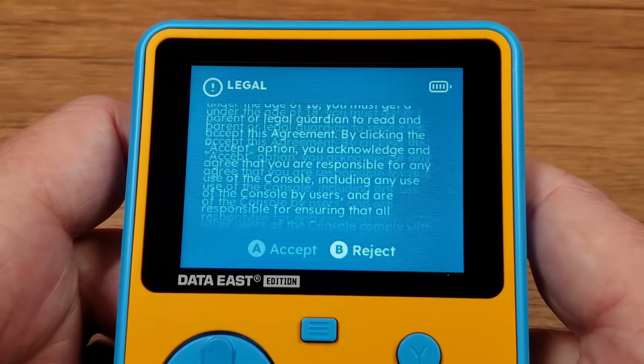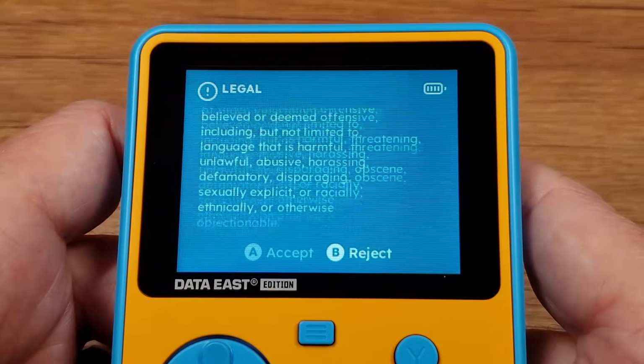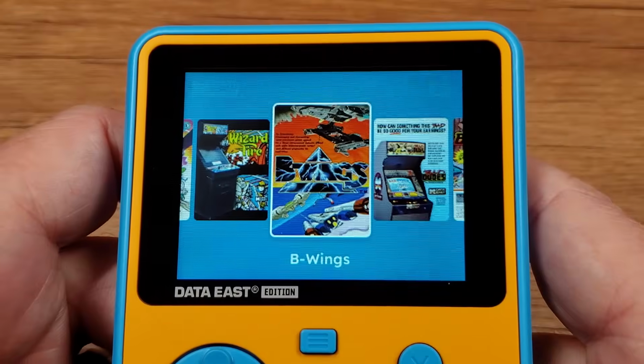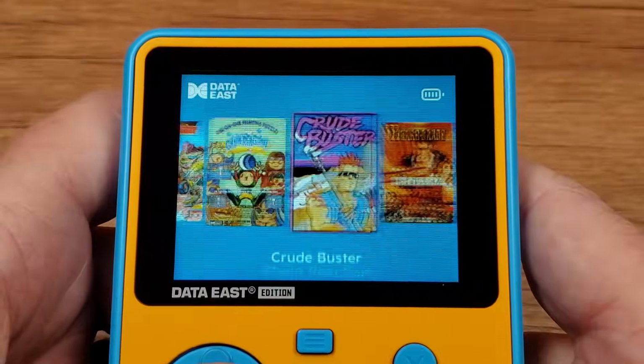And then you have a user agreement. Everybody read this all the way through. Slow your video down, watch it all the way through, and make sure that, okay, we agree, we accept, all that. And then you're right in the menu. Now here are the 18 games, of course, that we're going to look at all of them in a moment.